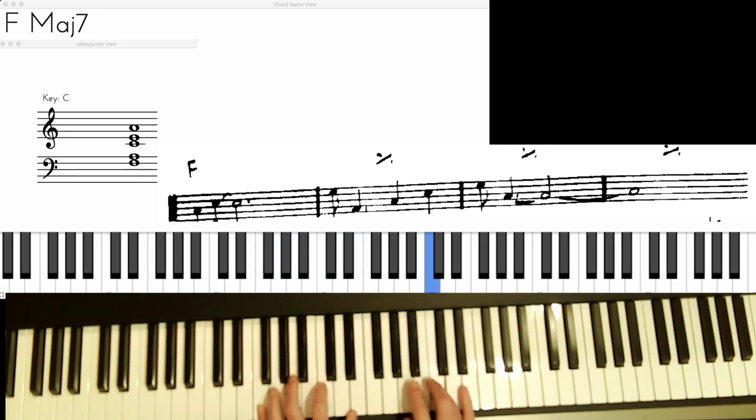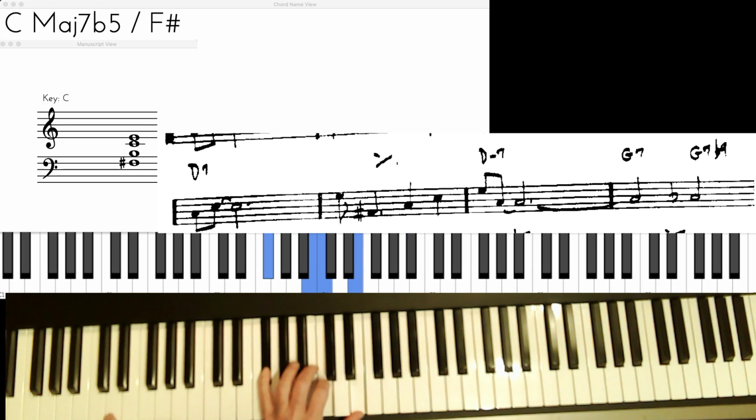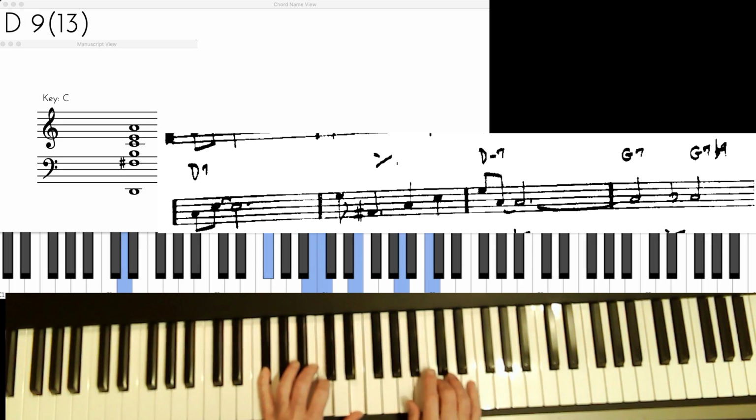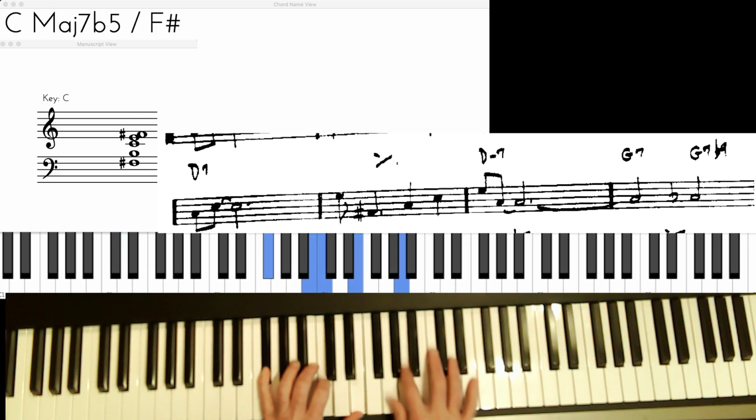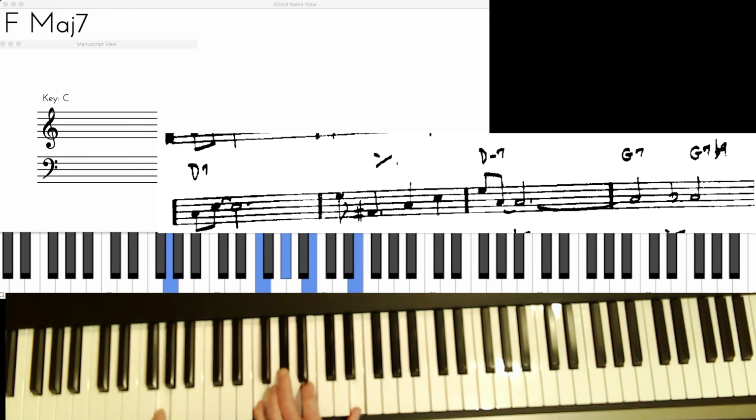Bridge. I like root position with the prime dissonance. We've had that before. D. And shape 3.